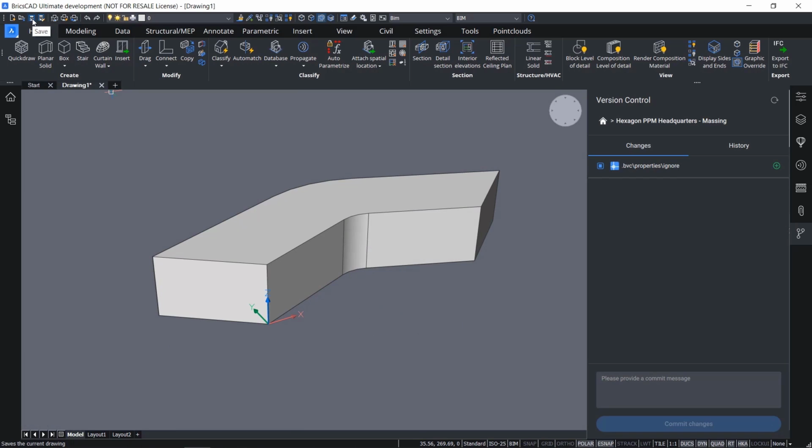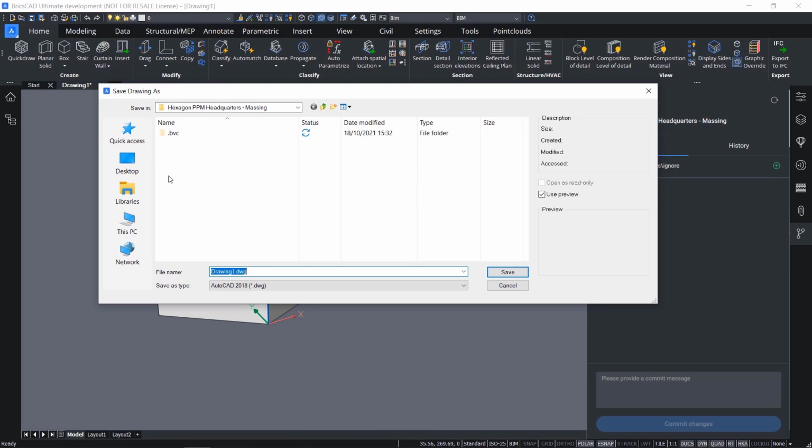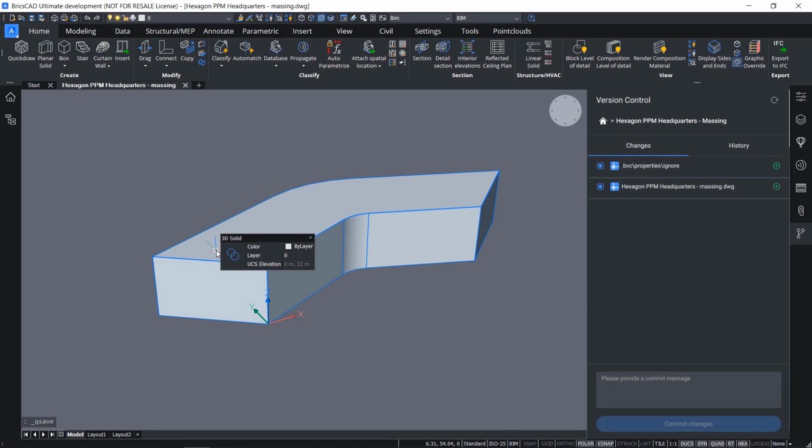You can see that as soon as I save, the drawing appears in the version control panel as a possible commit that you can save to the history log. By the way, commit is a version control term, since this versioning system is based on a version control approach, an approach also known in the programming world. It only stores the changes compared to the previous version.